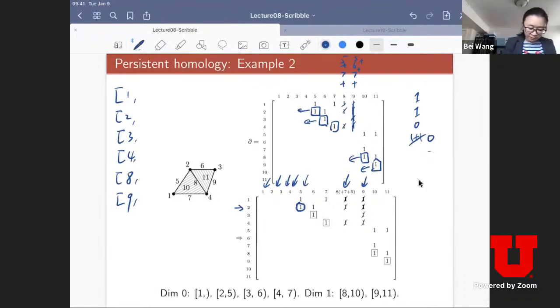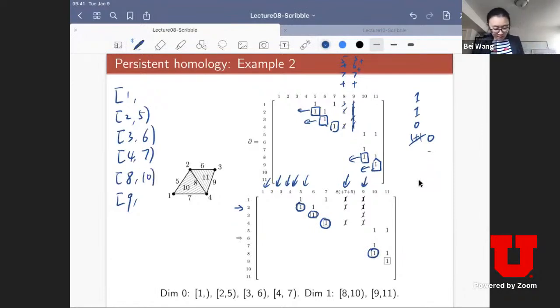That's my first bar. The second bar is something born at 3, dies at 6. The third one is something born at 4, dies at 7. And then there's something born at time 8 and dies at 10.